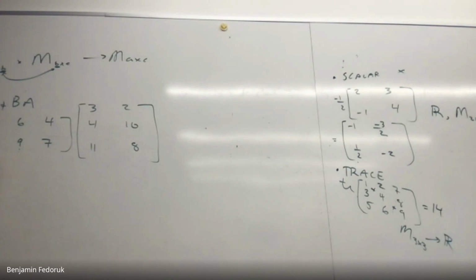So we know this one here is a 2 by, and then how many columns? 1, 2, 3, 3 columns. And this one's a 3 by 2, same way. They have the same inner numbers here, so we can multiply them, and the result is going to be a 2 by 2.